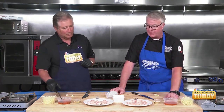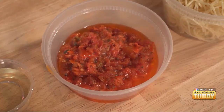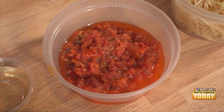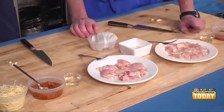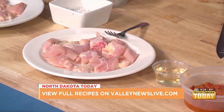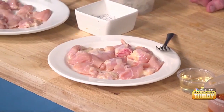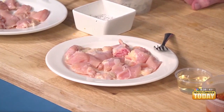So we have some angel hair pasta, and then we have this really nice chopped tomato. This is roasted tomatoes that have a little bit of olive oil, some garlic and basil — it's a product that we sell and I've just kind of gotten in love with this. We have some white wine, and then we have our chicken. This comes from those pterodactyl chicken that we've been using — that's why we call it pterodactyl. These are kind of all the little fiddly bits that we get from that breast. You can see I still have a little bit of the fat and skin on there, and I do want that.